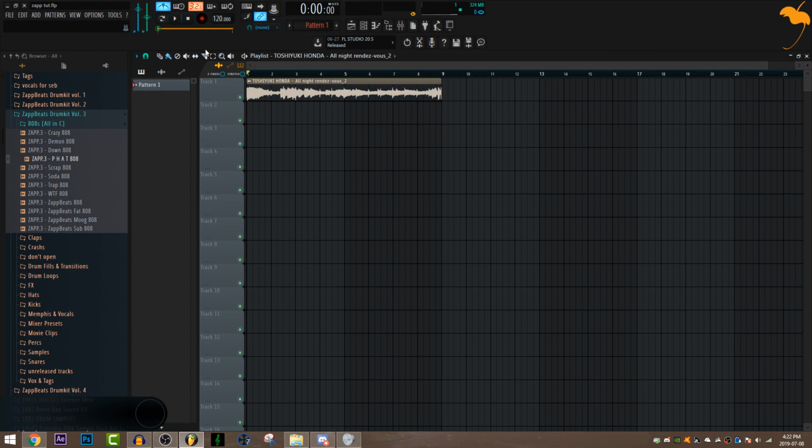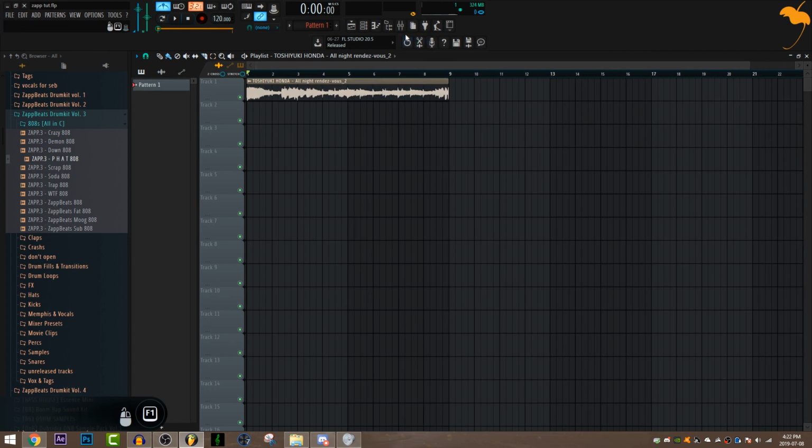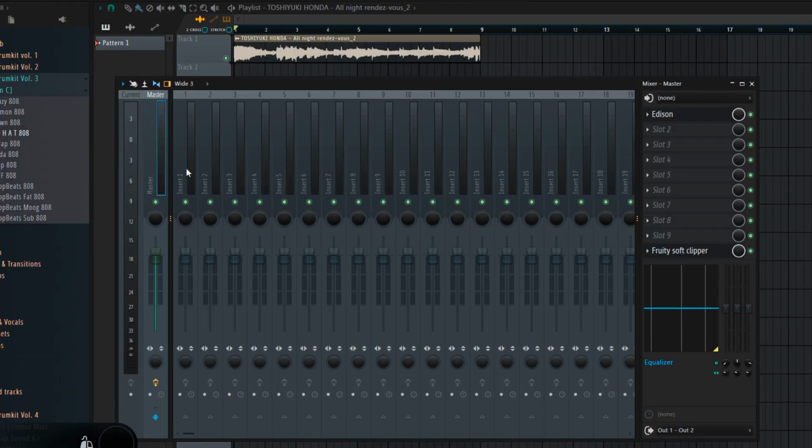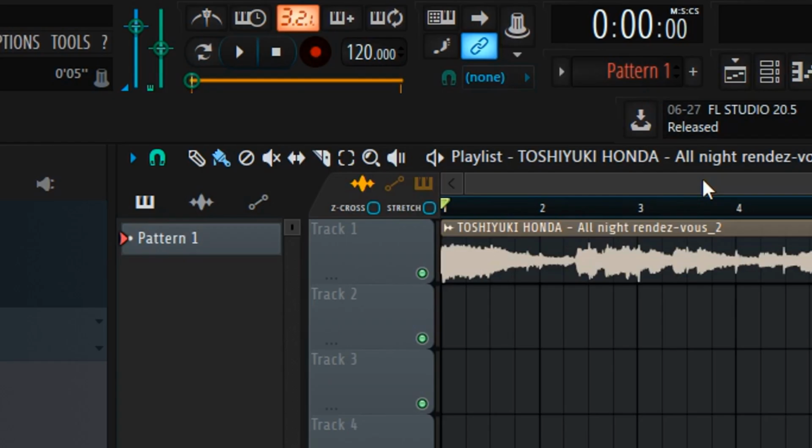So then I use a metronome to make sure everything's on beat. And then I left click it once, and then I open up my mixer again, and on insert one, you left click it and do Control L. So that's gonna assign this insert to the sample. I like to go down all the way to 109 BPM when I make this slow funk type of beat.